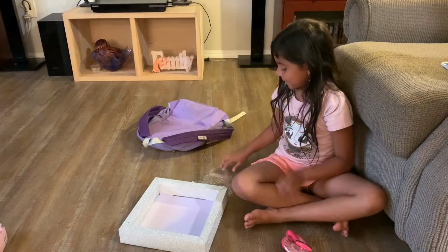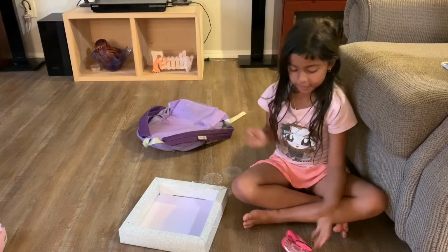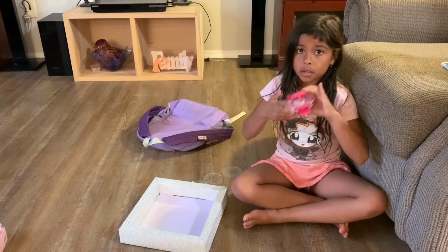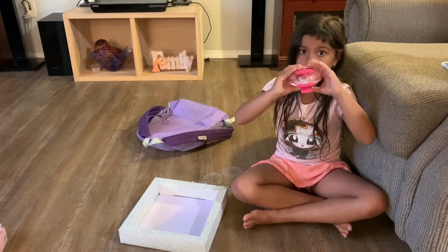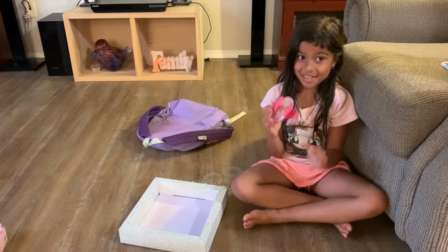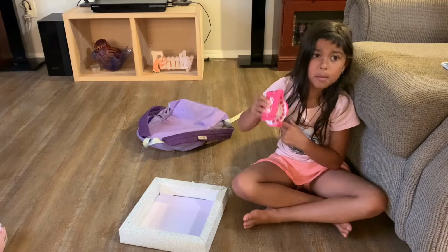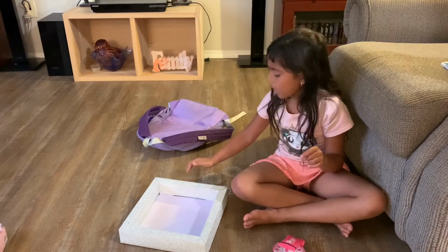I have my backpack to style. Okay, guys, this is a review of what we got here. So, one of these, and remember, how do you put gems in there? And this is the clip. Don't do it with gems and do not with anything under it because then it will just stick at the bottom. That's really bad.